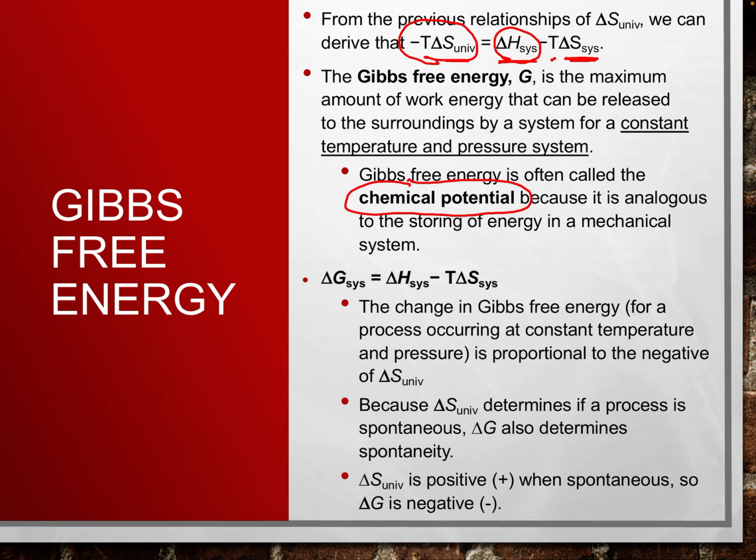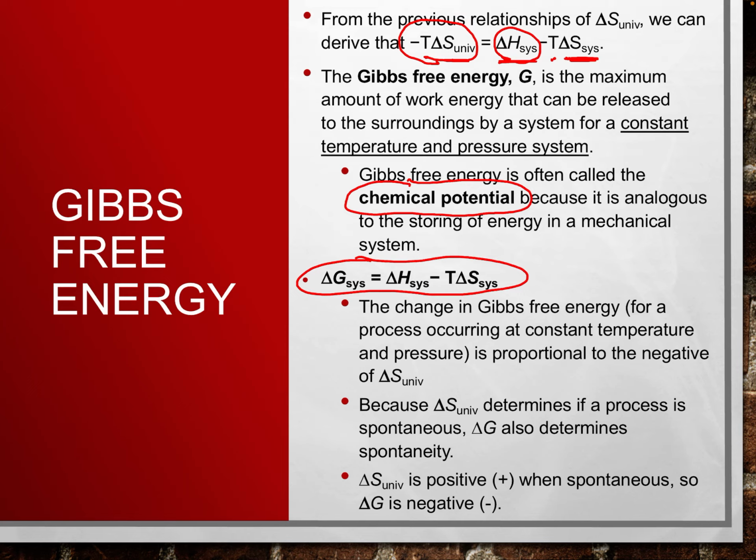And so our equation of the day here is delta G of our system is equal to delta H of our system minus T times delta S. The reason that this equation is so cool is that now we don't need the change in entropy of the universe or of the surroundings. This is all about the system. So now if we know pieces of information about our system, we can use that to calculate the other pieces.